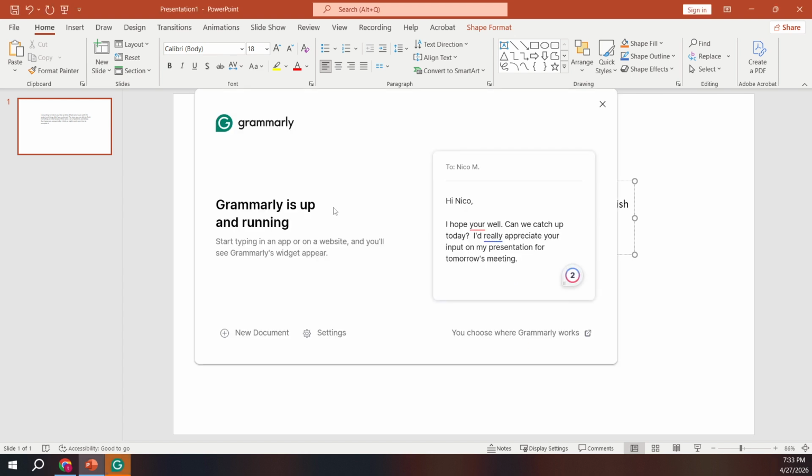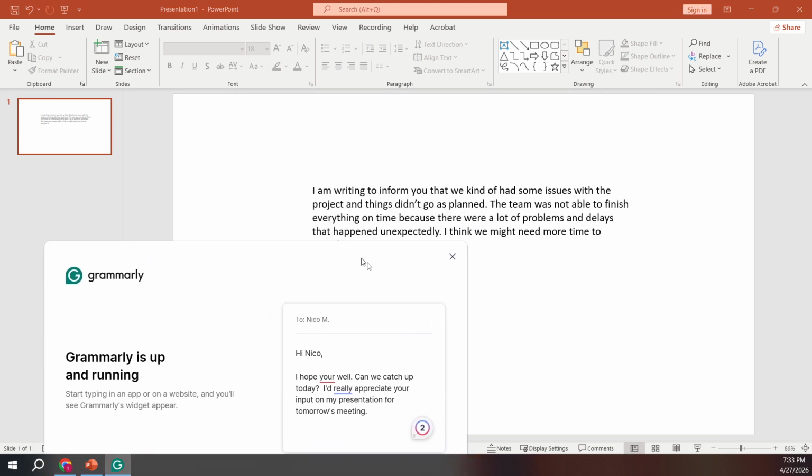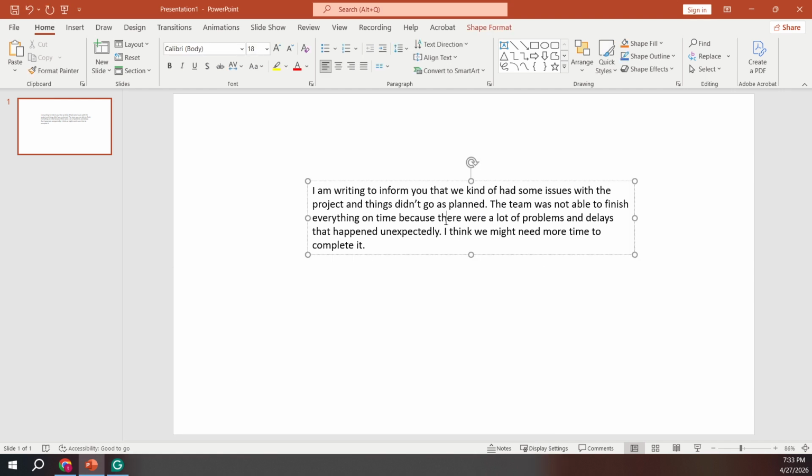You may also see a small Grammarly icon you can click to open a panel with more details about suggestions in the current slide or selection. Use these prompts to tighten wording, correct typos, and improve readability before you present. If you don't immediately see suggestions, confirm the Grammarly app is running in the background by checking your system tray, then return to PowerPoint. That's it.